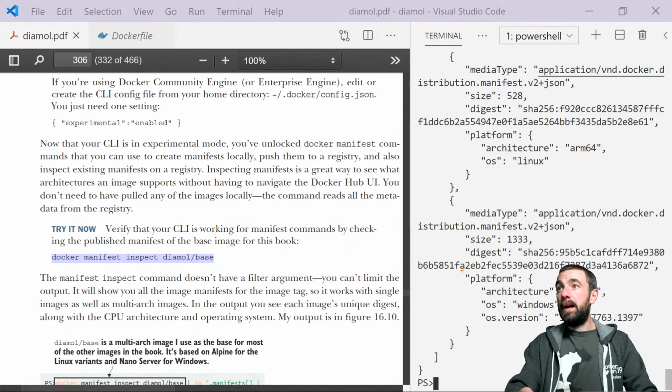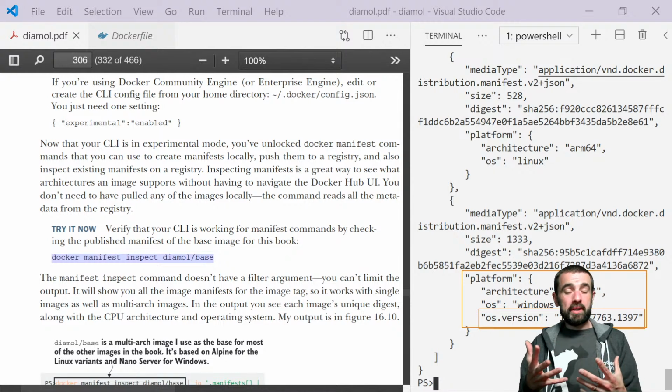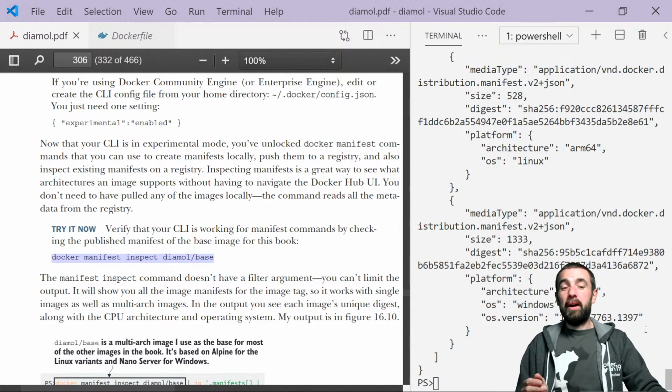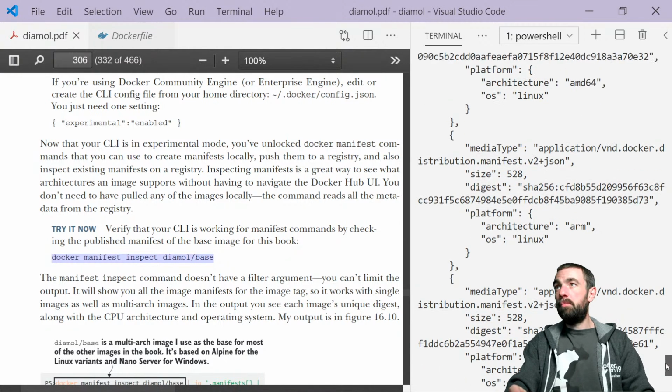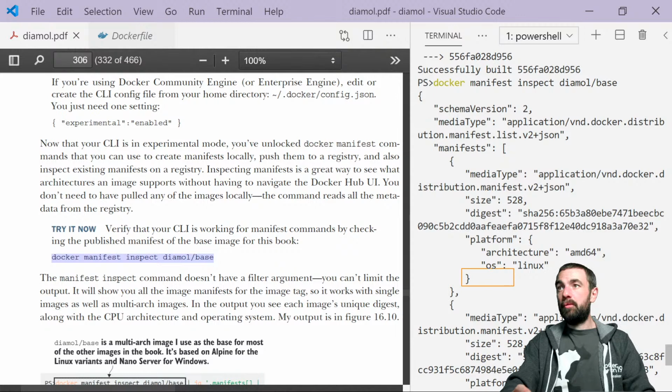In this case, I've got a Windows AMD64 variant, and that's Windows Server 2019. You can also include, as you see here, the operating system version, which is more important for Windows containers than Linux containers because backwards compatibility is not quite so free-ranging in Windows containers. Up here, I've got an operating system, Linux, and ARM64. This is the digest, the kind of ID that you saw in Docker Hub. Further up here, I've got Linux ARM, so that's my 32-bit ARM. And if I go all the way up, I'll see my Linux AMD64.